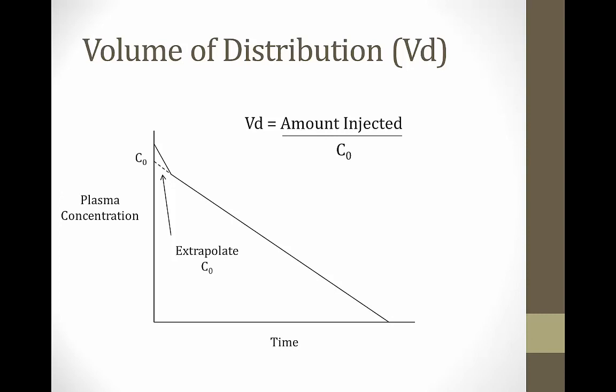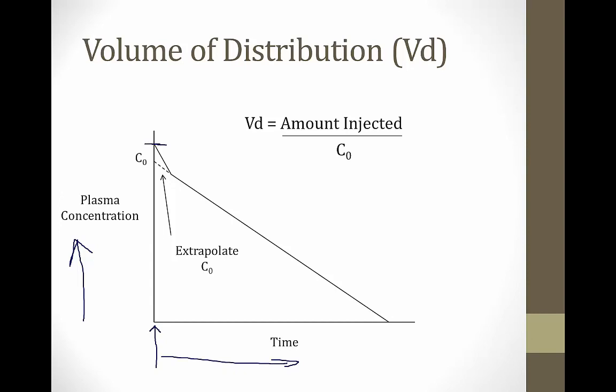So to understand how we actually do this clinically, let's take a look at the chart I've drawn on this slide here. So I've put time along the x-axis like this, and the plasma concentration of the drug along the y-axis like this. And what I want you to imagine is that we inject a known quantity of drug right here at time 0. Well, what will happen is that the concentration will shoot up to some very high level, but then it will begin to fall.